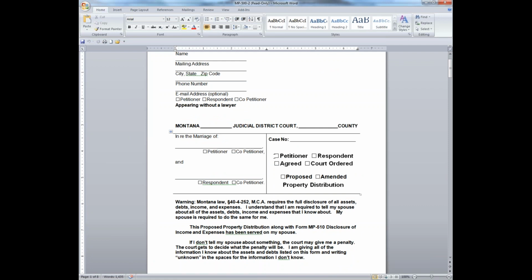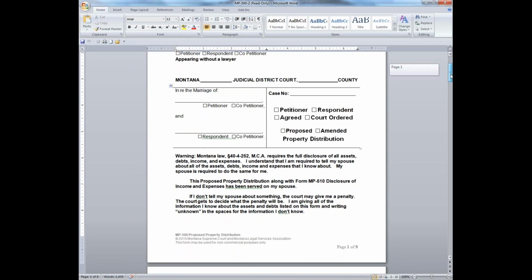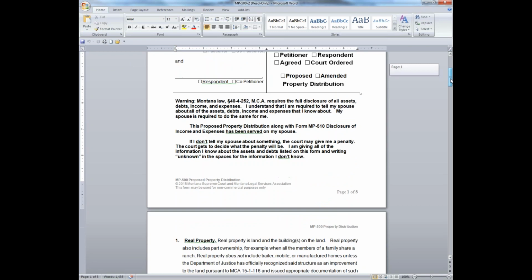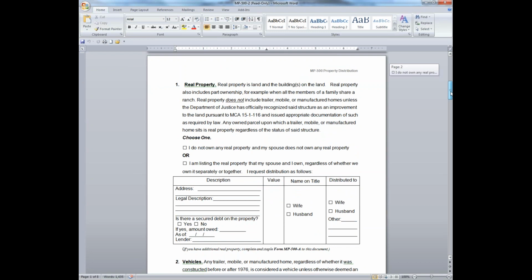Again, whose disclosure is it? Is it proposed? Is it amended? Did something get changed? It's got some warning about, hey, you've got to tell everybody what you've got. But one of the things that's different about it is it explains to people what we're talking about.